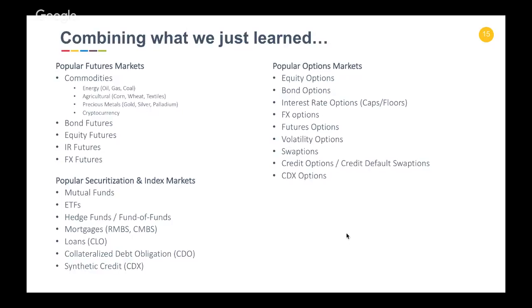Same with loans. You can have a collateralized loan obligation where the loans are just company loans instead of mortgage-backed or residential-backed. And we talked about CDO and then the synthetic credit. And you can have an option on almost anything. Anything that you can trade, you can put an option on, and we discussed all of the different dimensions that an option could have, whether it's a call, a put, whether you're writing it or buying it, whether it's digital or quanto, all of those apply.